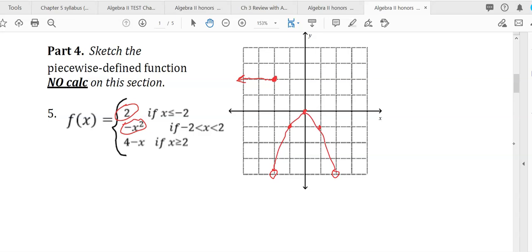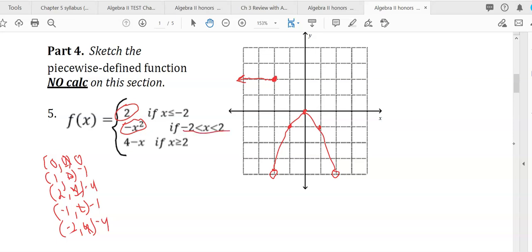And if you're having trouble doing that, the way we do that when the a value is negative, if that didn't make sense to you, you start with the points you know and love for that graph: (2, 4), (-1, 1), (-2, 4), and you multiply all the y values by -1. So that's still 0. That's -1. That's -4. That's -1. That's -4, and you plot those points. And I made those 2 points where x is 2 and -2 open circles because this is not equal to 2 or -2. It's less than or bigger than those two.